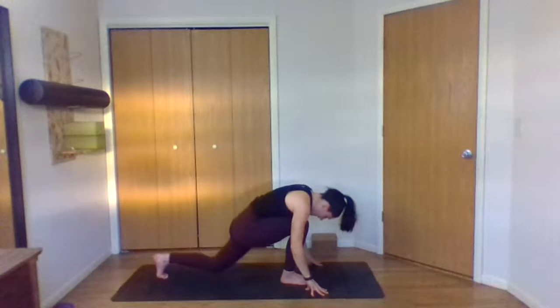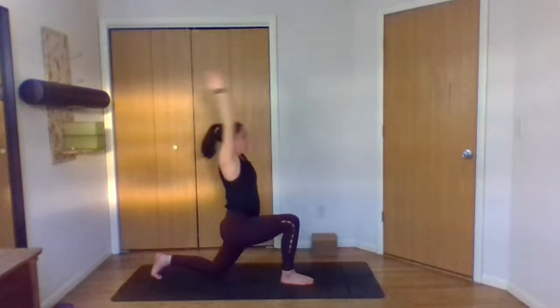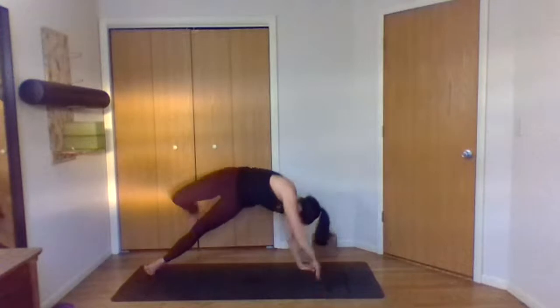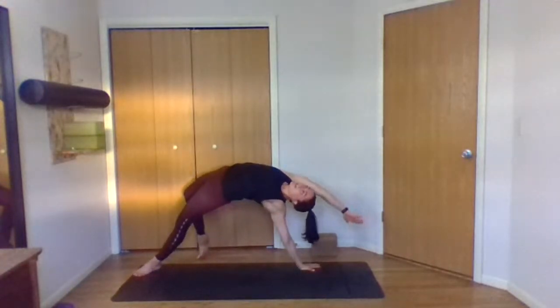Inhale, left foot back, left knee down. Reach the arms up. And exhale. Three-legged dog with an open hip, or flip dog with the right foot, the right toes landing softly behind you. Hips bridge up.